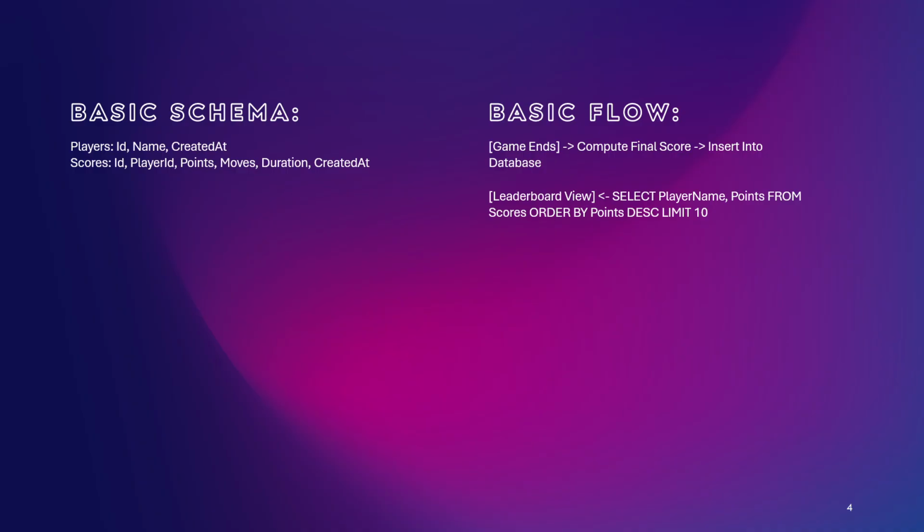When the game ends, it'll compute the final score and insert that into the database. And then when users go to the leaderboard view, it's going to pull the player names and their corresponding scores out of the database and list them. Nothing too crazy, but still a big jump from where the program was to where it's going to be.